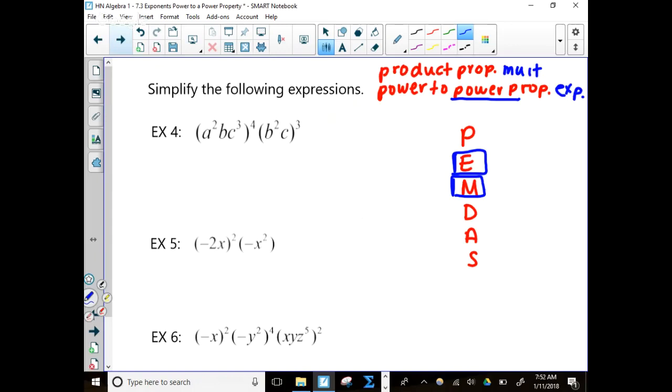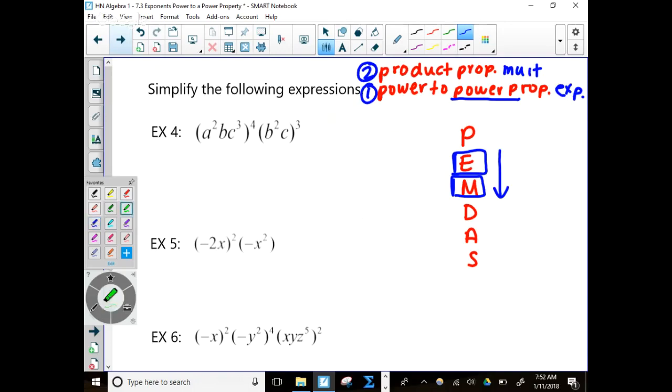So even though we have these rules, we actually need to follow order of operations with these types of expressions. So you actually have to do the power property first and then do the product property. That's again following order of operations, exponents, then multiplication, okay? So when you first look at these questions, ask yourself, do you have a power to a power? And you do, actually in both of these. And again, what I would do is go through your expression.